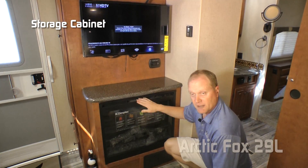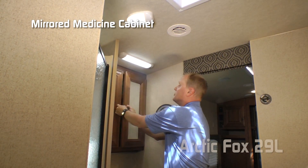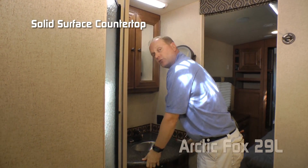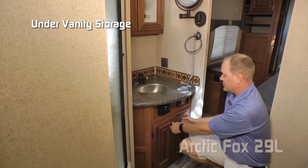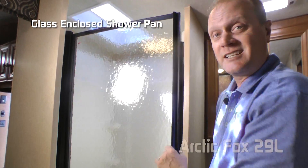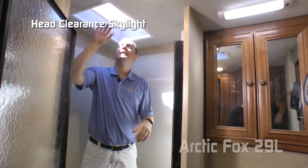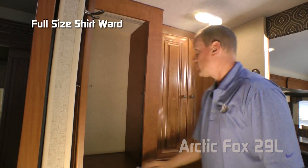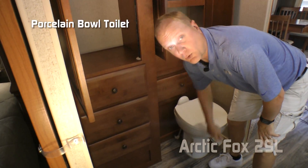Standard configuration is a storage cabinet down below, or you may choose to option in a handsome fireplace. The bathroom features a dual mirrored medicine cabinet, telescoping lighted vanity mirror with magnification, a huge solid surface countertop vanity with stainless steel bowl under-mounted sink, additional storage down below, two additional 110 outlets, a handy courtesy light, glass-enclosed shower pan with removable hand shower sprayer and head-clearance skylight — and at six foot two the presenter reports tons of room. The bathroom also features a full-size shirt wardrobe, large linen closet, five additional storage drawers, and a porcelain bowl toilet.